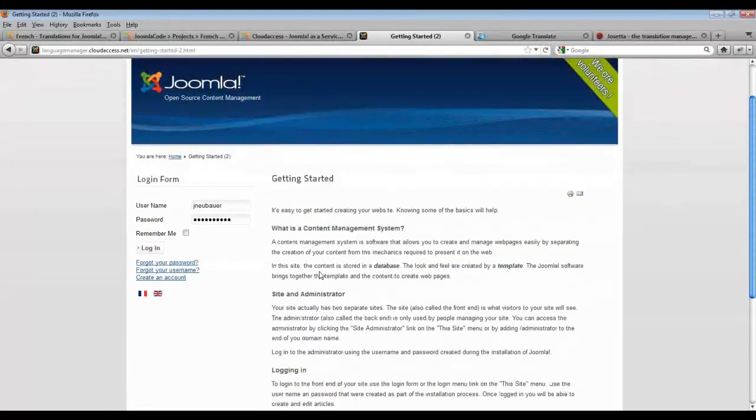Off the top of my head, I can't think of exactly why we would do that, but I'm sure there are reasons why we should, and that's probably the easiest way to do it: simply use the menu structure that we're already using to redirect to that article. Okay. So, Marco, hopefully that answers your question.